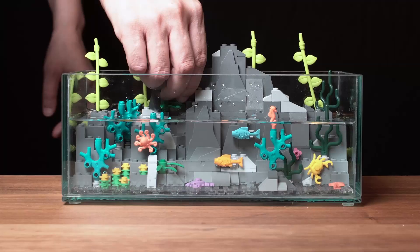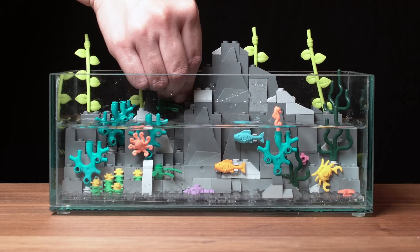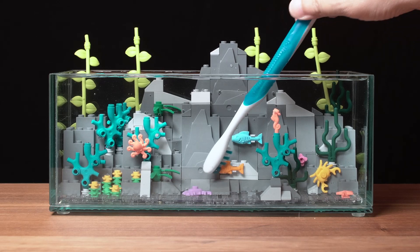Kind of like the backscatter you see in underwater photos. I tried to dislodge as many of the air bubbles trapped underneath the base plate by shaking it vigorously. There are tons of minuscule air bubbles in there that also get jostled by the shaking and float to the top. Then I filled the rest of the tank up with water, all the way to the brim. Tap water leaves tiny bubbles that are hard to see with your naked eye. I use a new toothbrush to try to brush them away. These bubbles will form again over time, so that's something you have to keep in mind when using tap water.